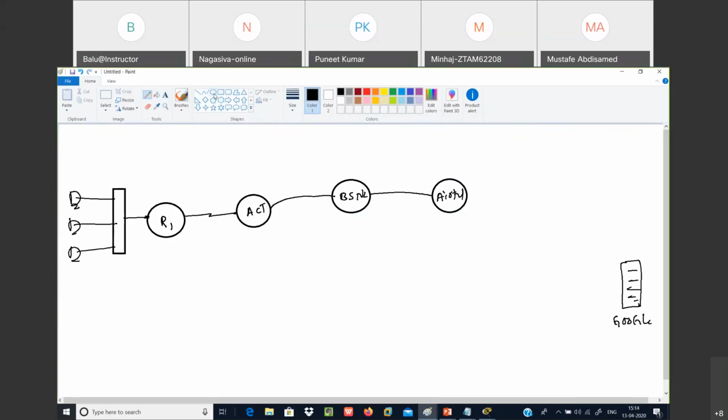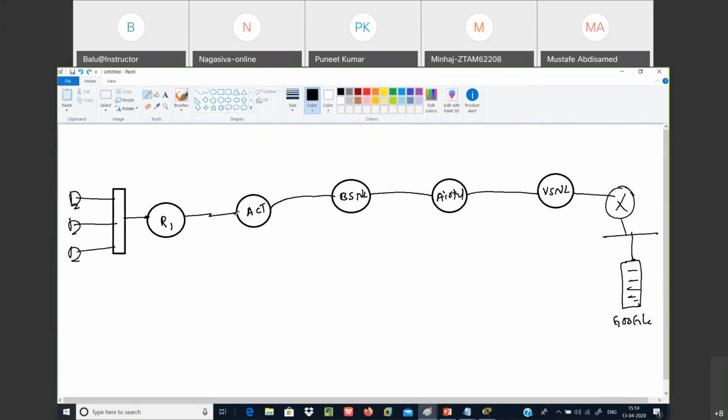Now Airtel to one more international service provider, which is VSNL. Now VSNL to local routers, local router to switch, and switch to Google server. Somewhere it is connected. The topology, right?